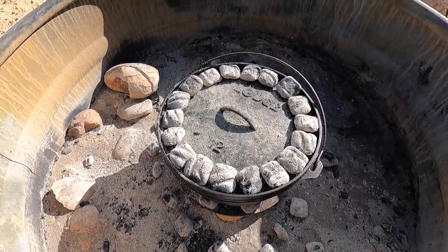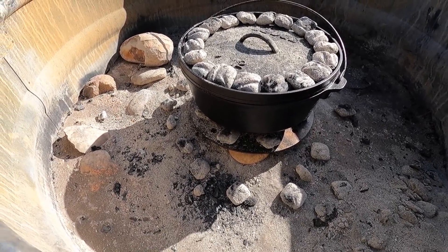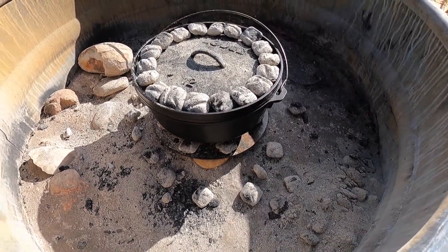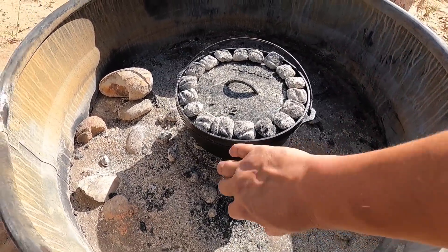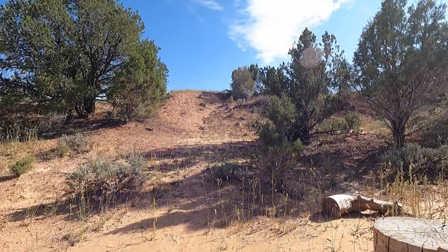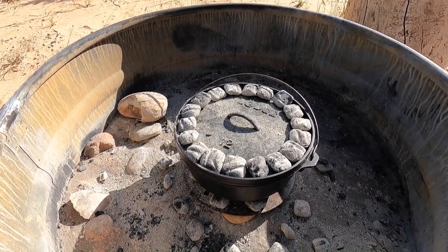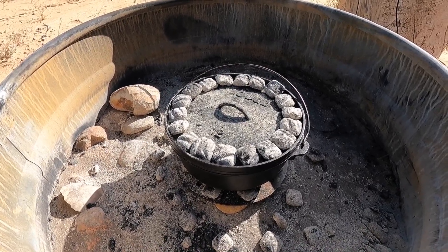What we did was go with one ring of charcoal on the top. At the bottom I've got eight, using the holes burned in that plate to make an even ring equally spaced. The extra charcoal is dumped around the outside to help create a little more heat around the side. We'll go about an hour on this. It's a little breezy and windy out here, and that wind burns the charcoal down pretty quick, so we'll have another batch lit in an hour. At that point I'll dump in the vegetables and let them start cooking too.